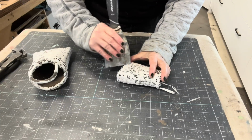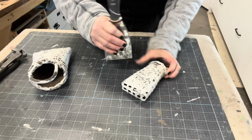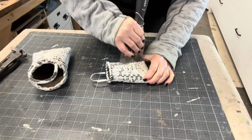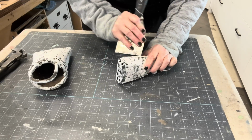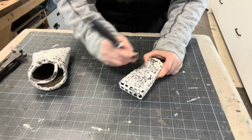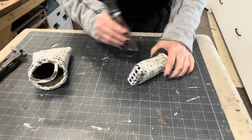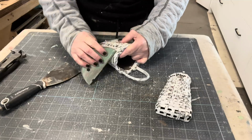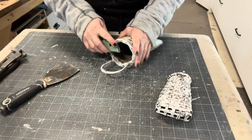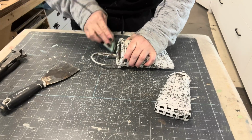I only did one coat on these. I let them completely dry overnight, and now I'm just starting to scrape off the paint. Where the wax was put, the paint will just scrape off. I'm trying the little scraping tool, which might have been a little bit awkward on these little bitty baskets, and then sometimes you just go to the old sandpaper. But my main goal is just to scrape off where the paint did not adhere because of the wax.